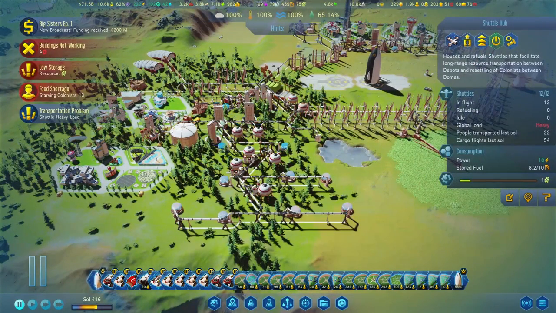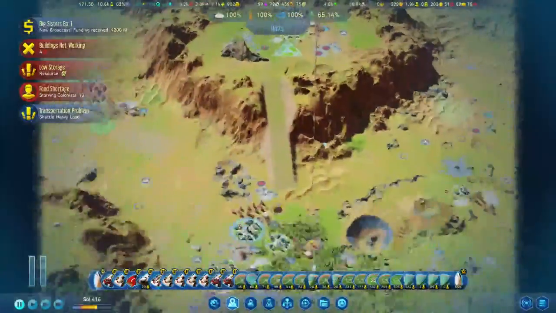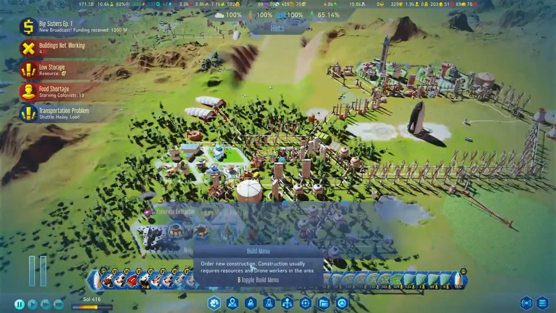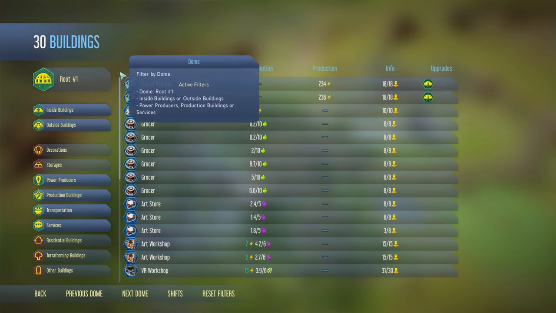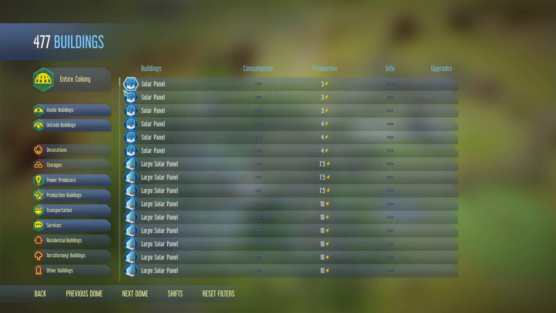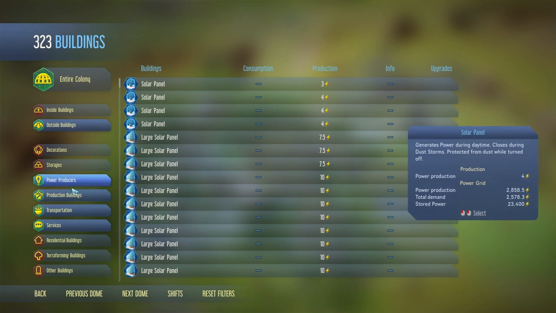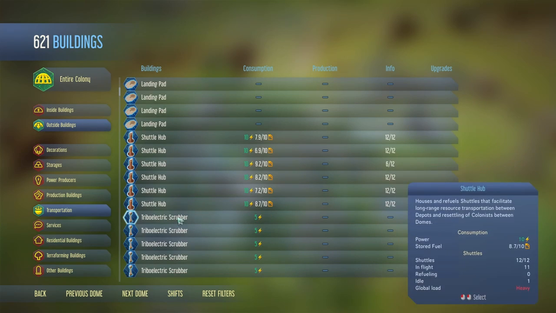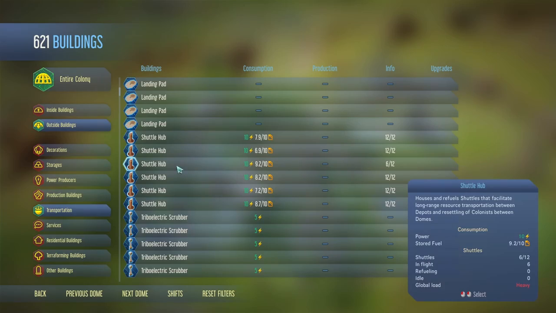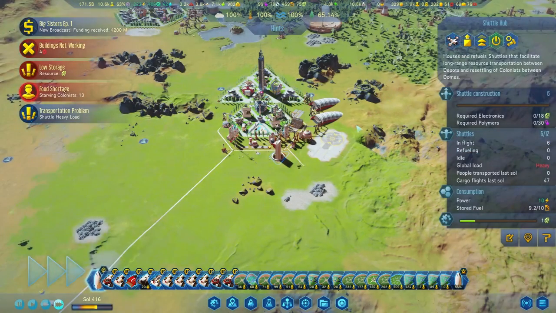Can any of these... Nope, you're all at 12. Do we have one up here? It appears not. Let's go ahead and make another shuttle depot, since we rely on them so heavily. Or before we do that, let's do command center buildings. Not entire colony, and we want outside buildings. Let's see here. Shuttle hubs. Okay, so we do have one that is not 12 of 12. There we go. So let's go ahead and queue up 6 more of those.